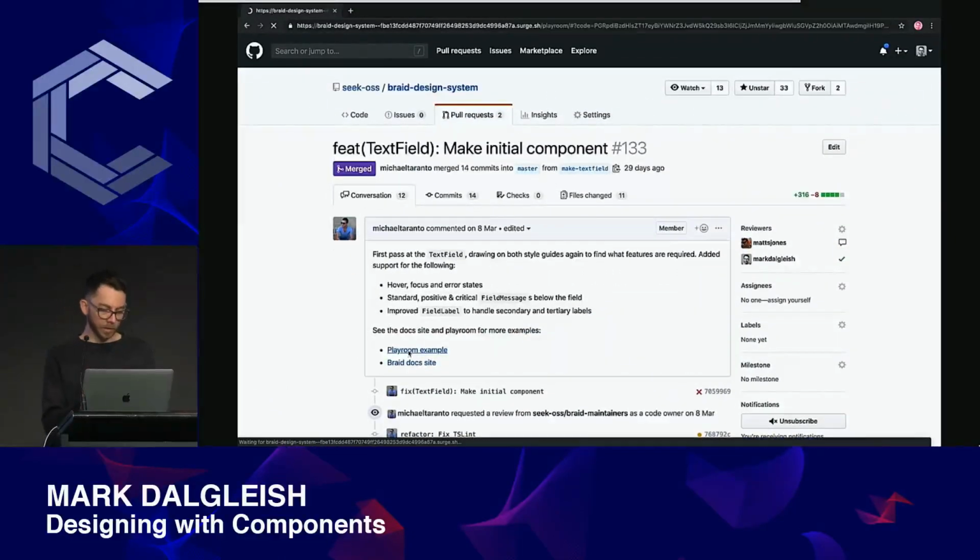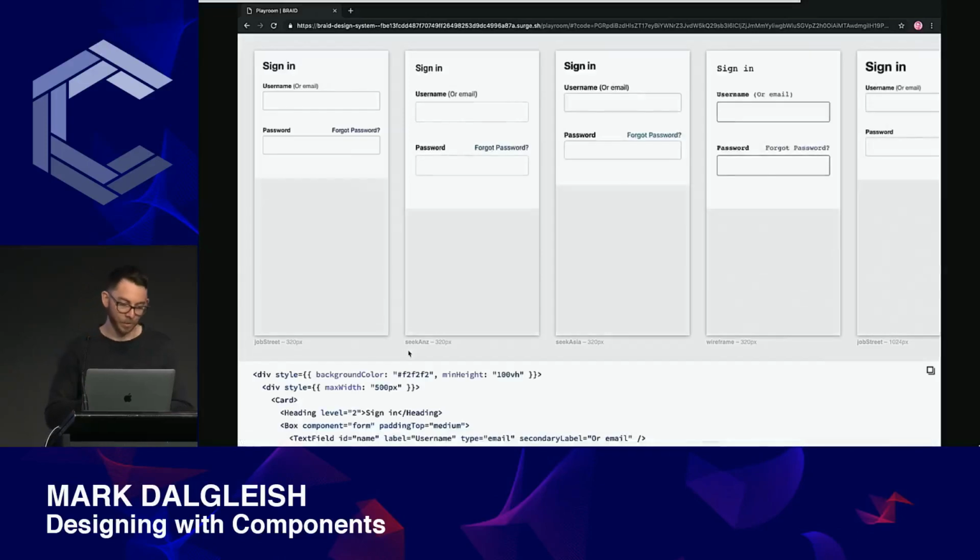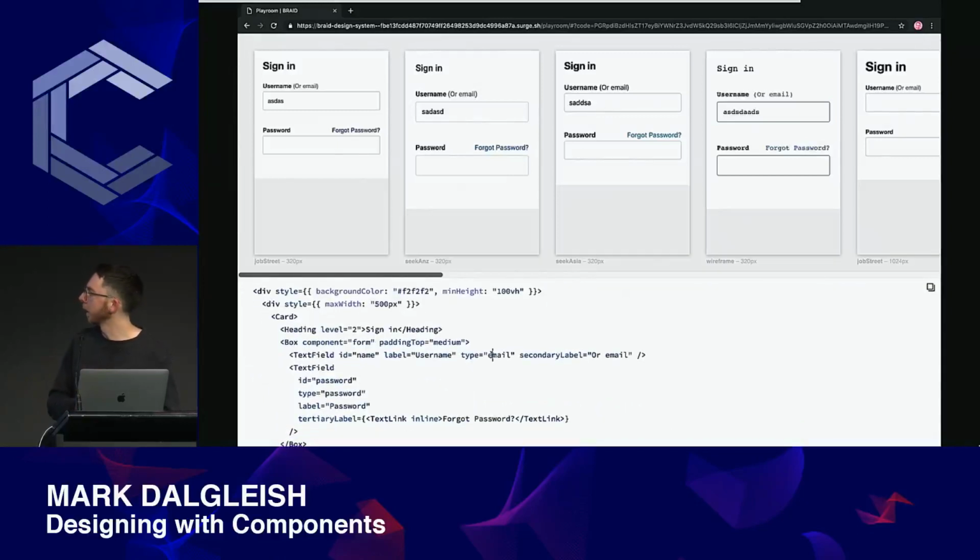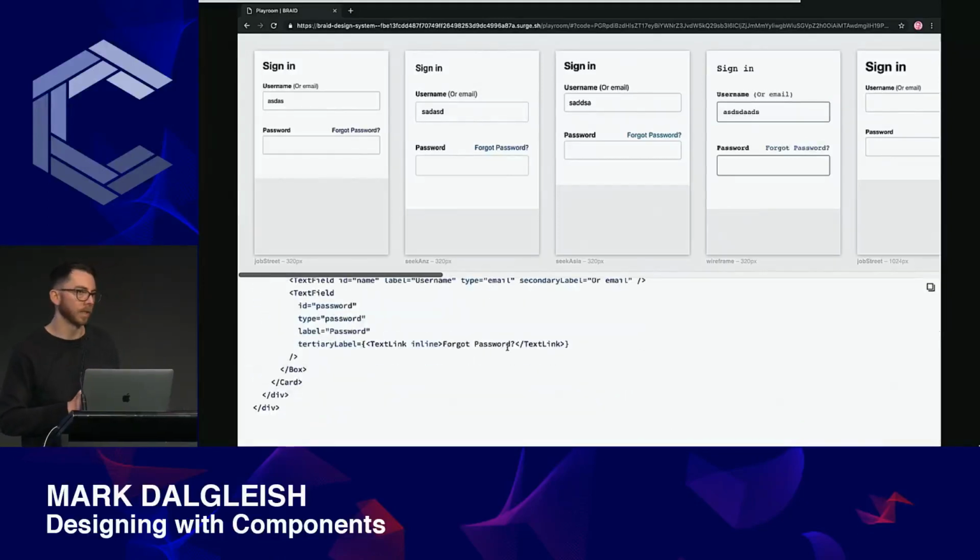Now in this case, luckily the developer who's in this room, Michael Taranto, did a really nice thing, which was add a Playroom link for us. So rather than letting us guess at what a good use case of this might be, he's given us a bit of a starting point. So this is a really good example of how our development workflow has really been improved by trying to think more like a designer, in the sense that we're trying to look at it from the end user's perspective and look at those APIs and how well they play in a real world environment.